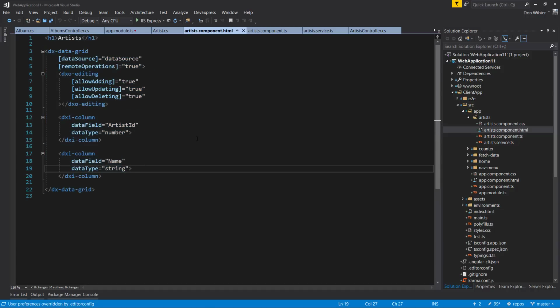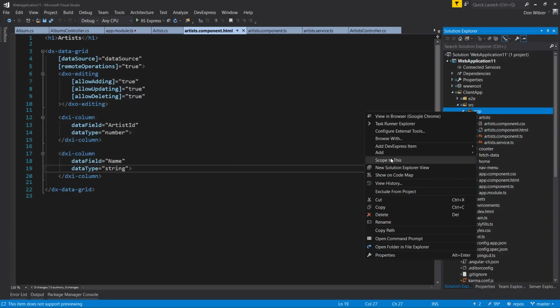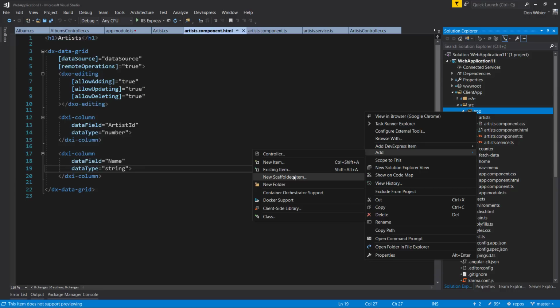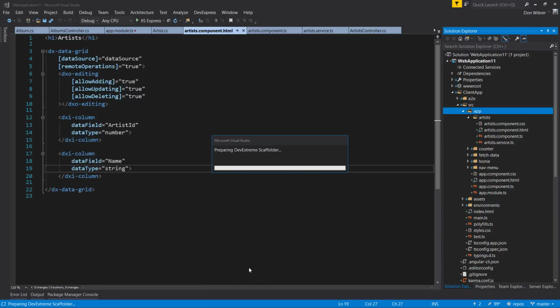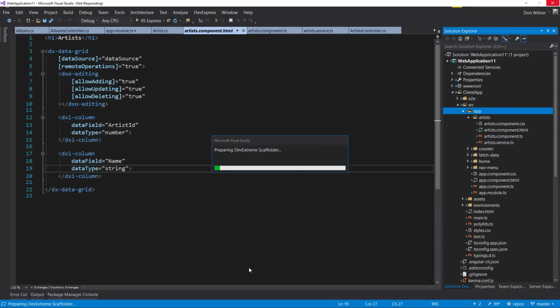Alright, one of the other things that I'm going to do is I'm going to create that second one as well. So I can right click again, I will go to add new scaffolded item, and I'll pick the same one here. And in this case, instead of doing the artists, it's going to be the albums.